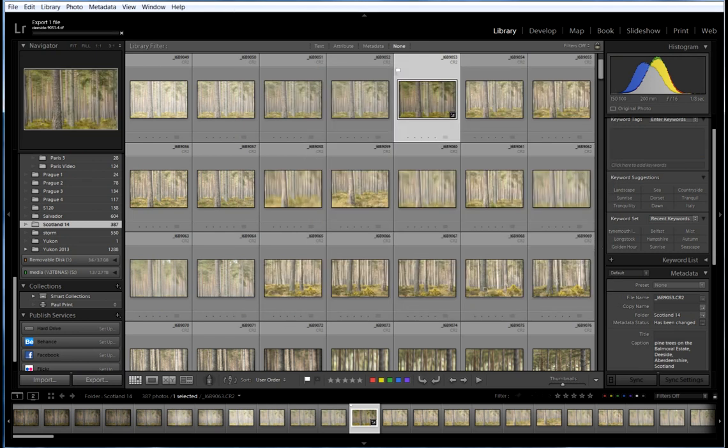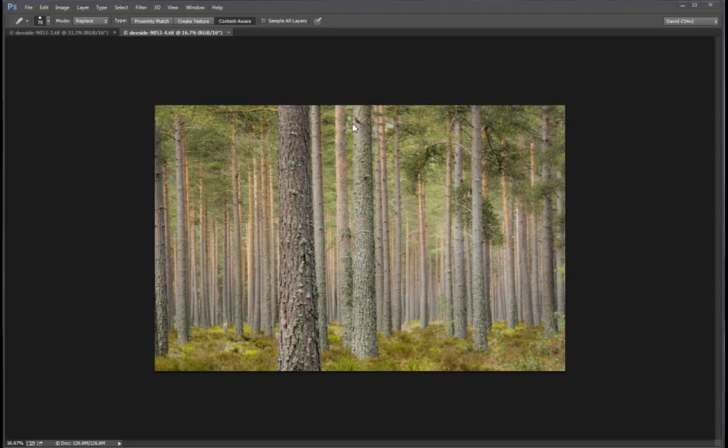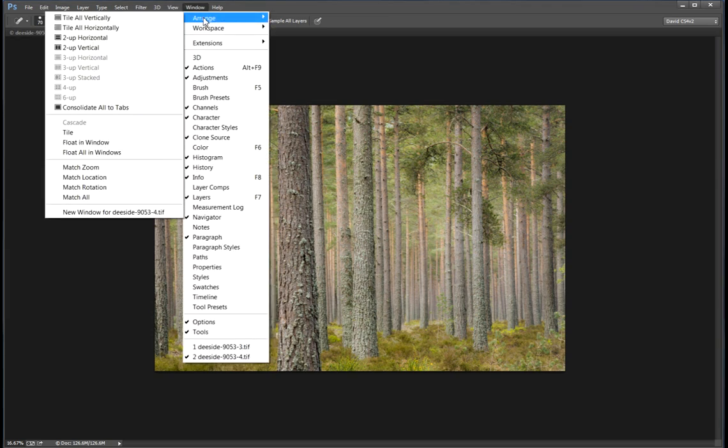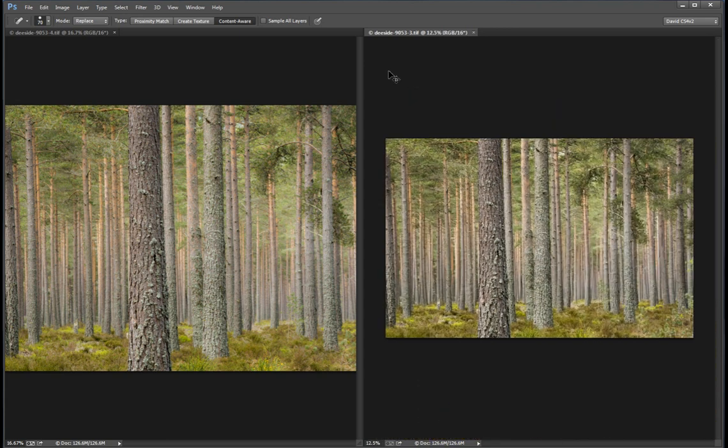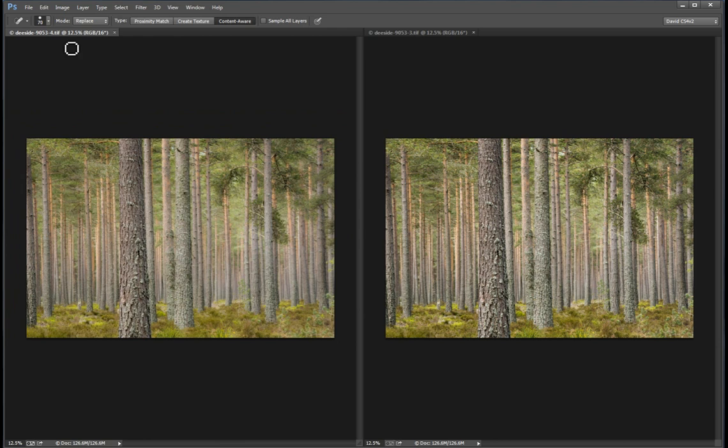And there we go. So now I'm going to open them in Photoshop. So I've got the images both open now in Photoshop. If I go to Window, Arrange, Tile Vertical, I can see them next to each other. Just select that one, come down on the magnification so they're both the same size, sat next to each other, and I do that by holding down Control and minus or plus to adjust the size.